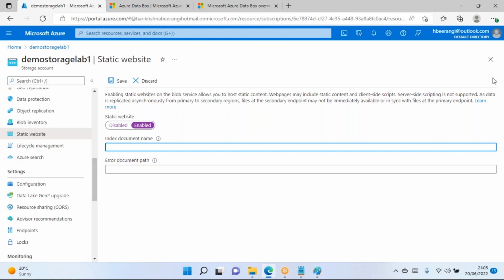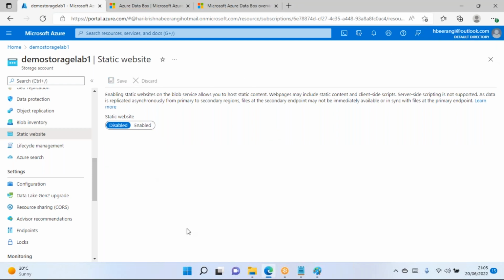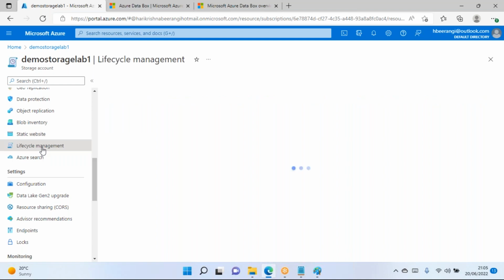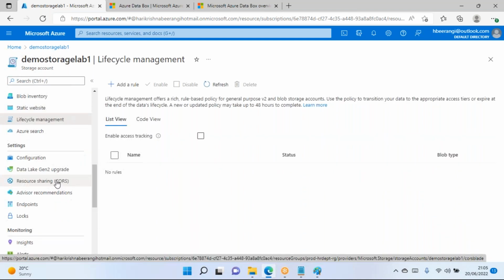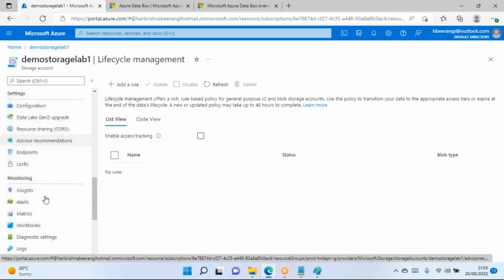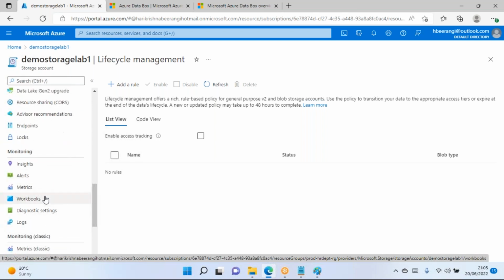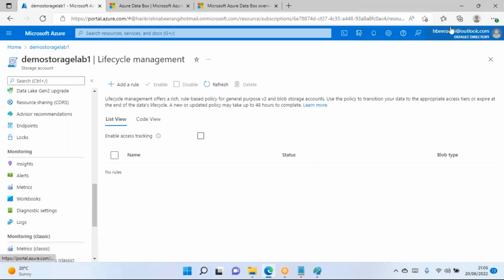So even since we are not developers and we don't have any demo web pages to see it, we can ignore this option as well. Okay, so in next session I'll discuss about this life cycle management. This is also a simple thing, and then we'll move on to next options. Okay, any questions here before we close for the day?